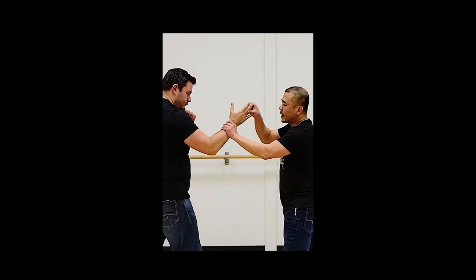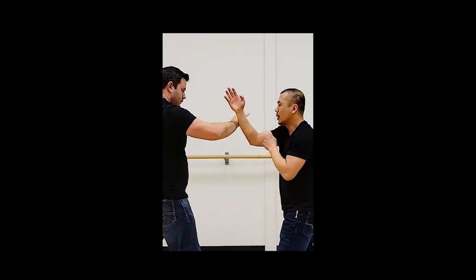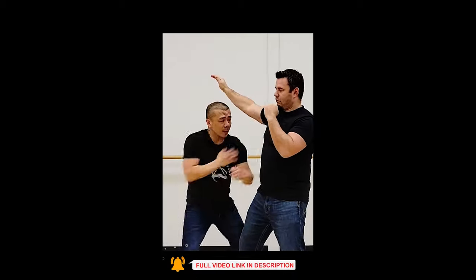So let's say we're working off of a basic bridging exercise, and Chris gave me that upward movement, right? And I can't take it down, and I can't push it down. Then you can get under it. Maybe you sit better this way. This way, bang, this way.